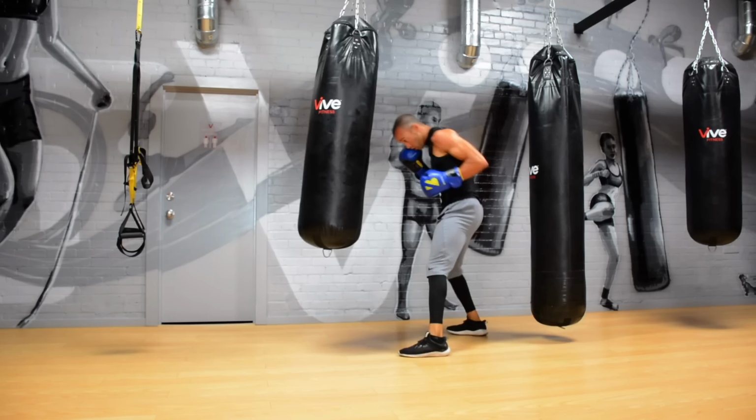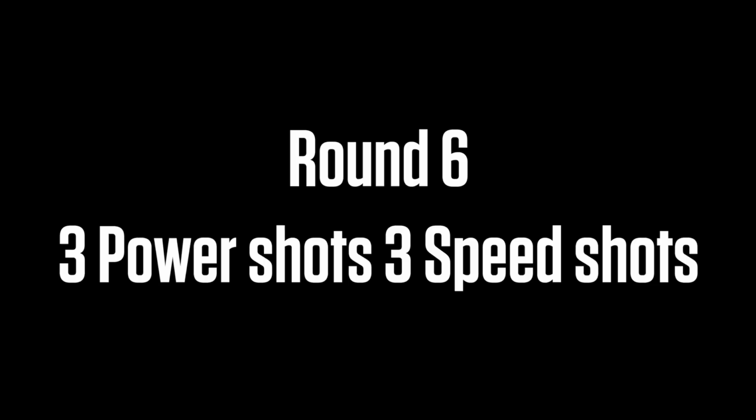Yes, beautiful round. Freestyle inside. Good work. Round number 6. Now we start to pick it up a little bit. In terms of speed and power, I want 3 power shots and 3 speed shots. Whatever you want to throw, all right? That's 3 power, 3 speed. Again, make sure the speed shots are fast and accurate, all right?